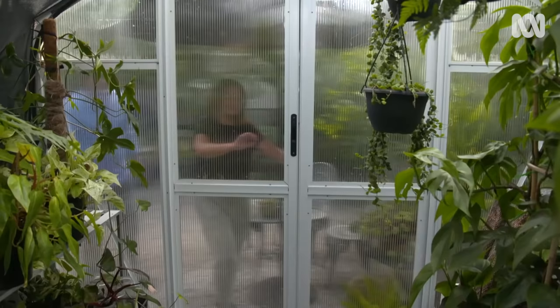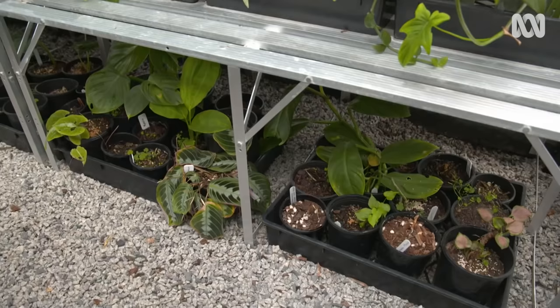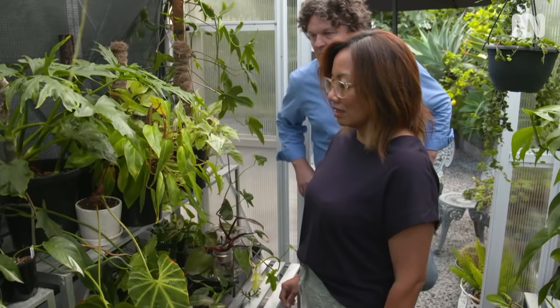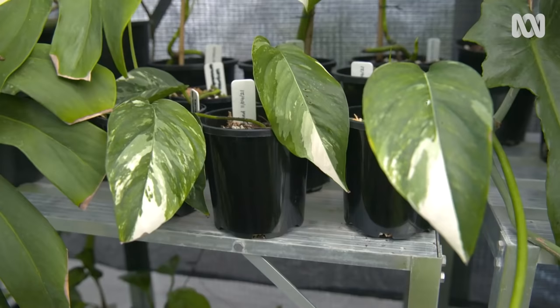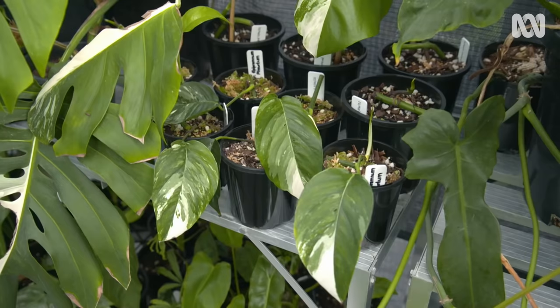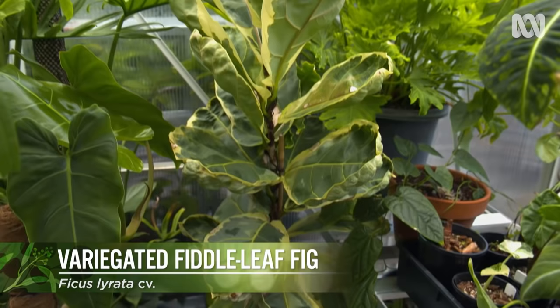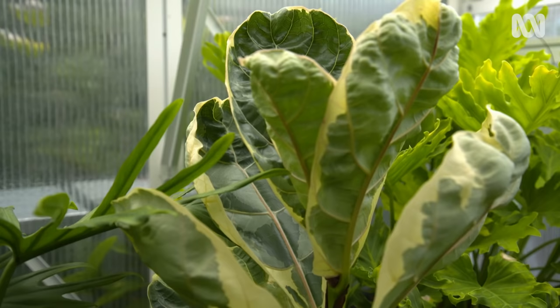This is where I keep all the plants that need a little bit more attention, a bit more humidity. And do you do much of your own propagation? Yes, I do. Especially when you propagate, they need a little bit more attention. Like these potted plants — I just potted them up, they are fully rooted, so the warmth will make them grow better. And are there any special plants in here? Probably that variegated fiddle leaf fig. It wasn't doing well inside, so I brought it back here, and once it looks good, I'll bring it back inside.